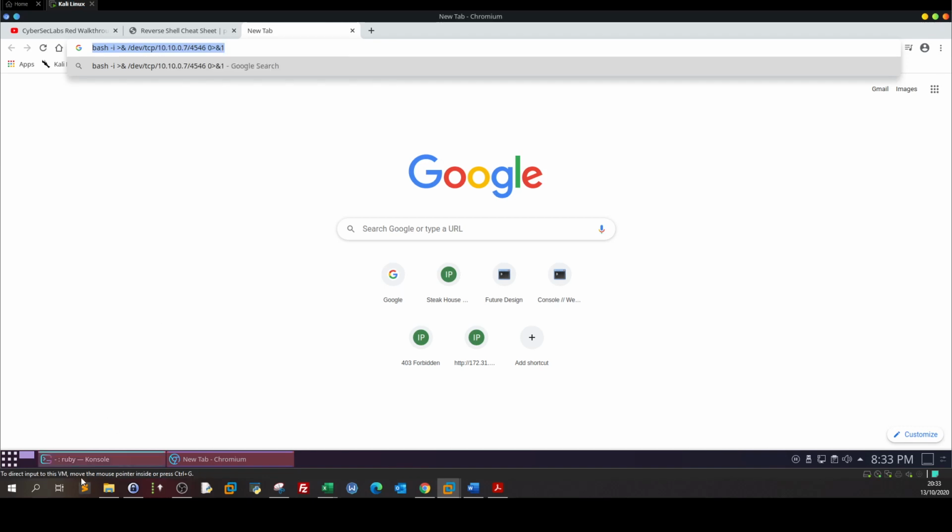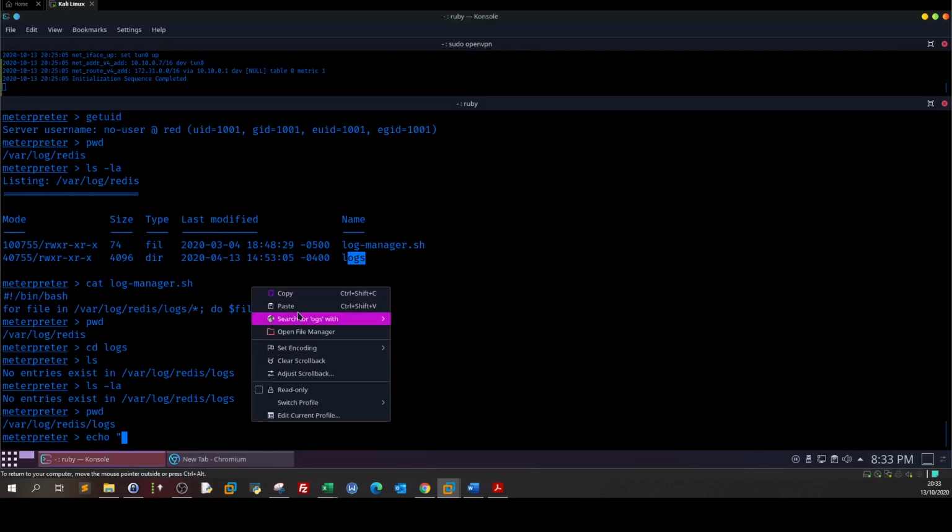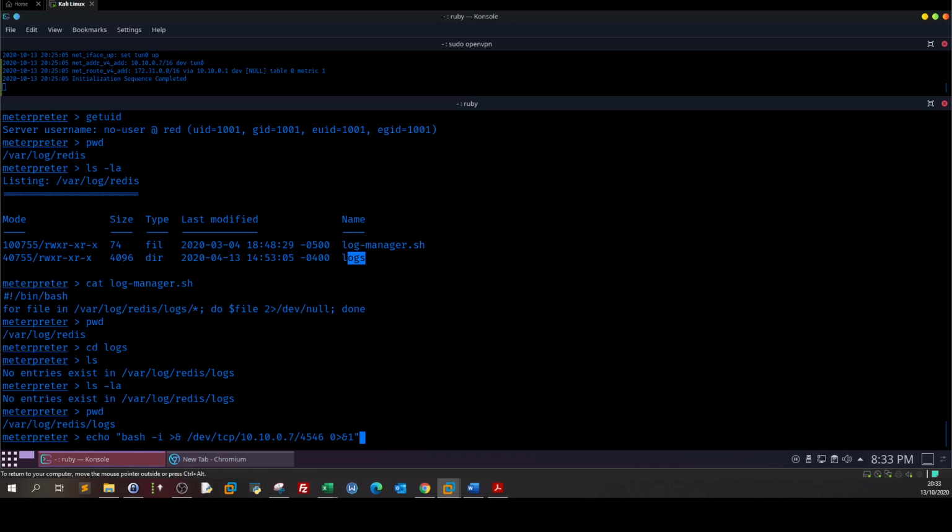We take it, paste, and echo that to a script file here, and I hope that we can write on this directory, which is logs, shell.sh.